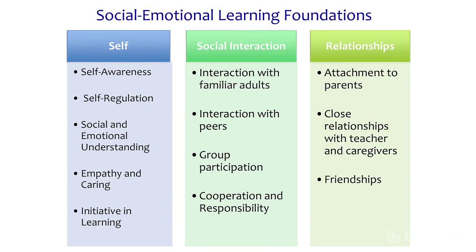The preschool curriculum framework is more details on how we do that with our students. Just in case you're not familiar and haven't seen them, in the back of your packet, I think it's the second to the last page, you have a list of one of the California Preschool Learning Foundations relating to social and emotional skills. It's the foundation on self and self-awareness, which we're going to talk about in just a second.